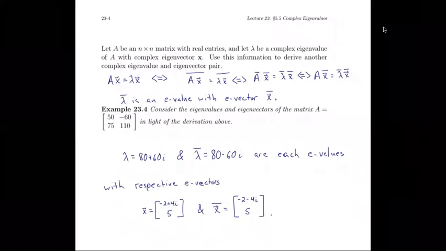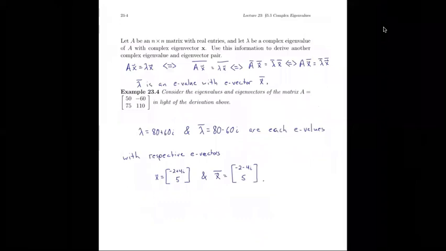So if we ever know that a single eigenvalue lambda is complex and it's an eigenvalue for a real-valued matrix A, a matrix with all real entries, then we'll know that its complex conjugate lambda bar is also an eigenvalue. And even better, we can find its eigenvector x bar really easily. Once we know the original x, we just take the complex conjugate and we get our second eigenvector for free, essentially, or for cheap. And that makes computation really nice.